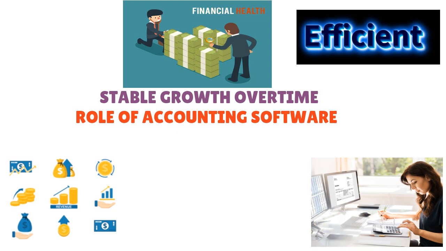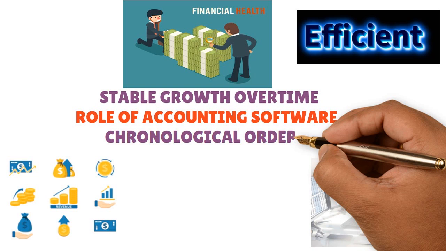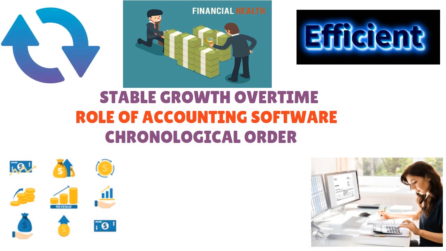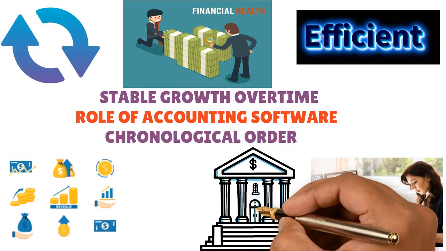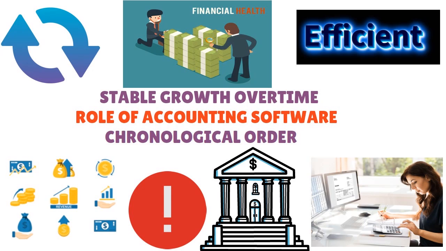So what are key features that accounting software is bringing to the table? You have chronological order, so transactions are automatically dated, keeping records organized. You have reference numbers, so each entry is tagged with a unique identifier, simplifying future audits and reviews. You have automatic syncing, so the software can connect to financial institutions such as banks and credit cards to import transaction data automatically, avoiding the possibilities of errors introduced during manual data entry. And you also have automatic calculations. So the software computes totals, reducing the risk of calculation errors.